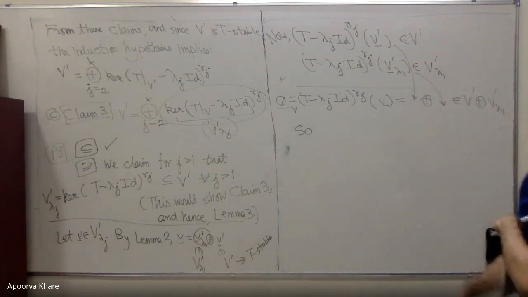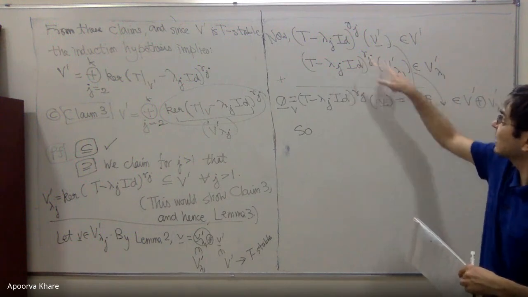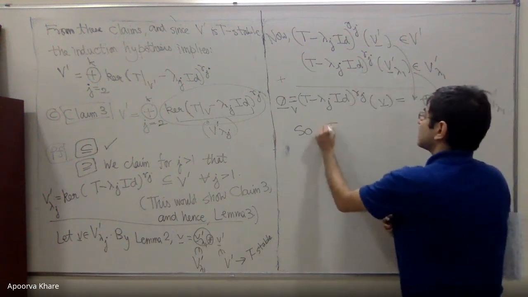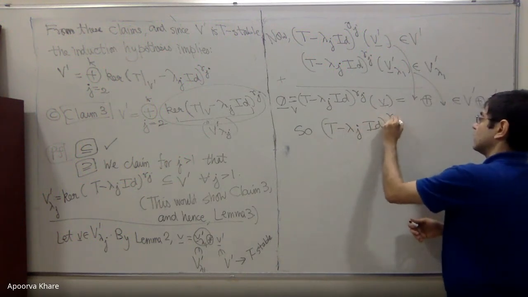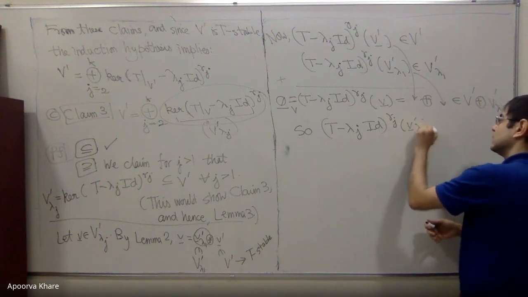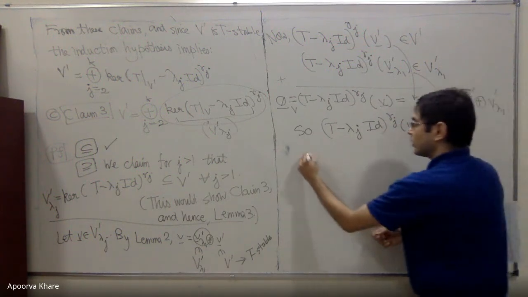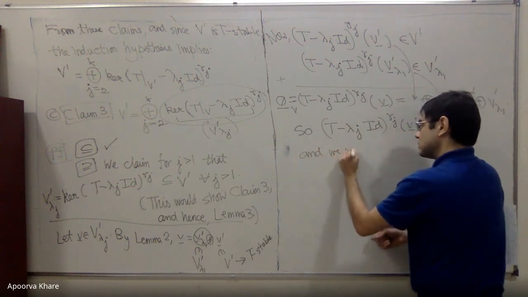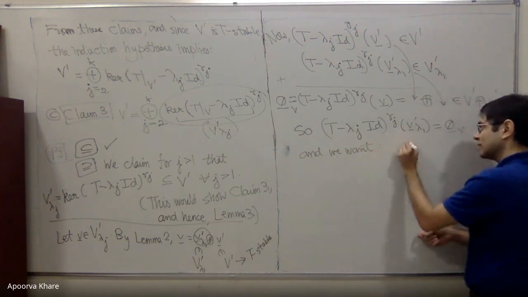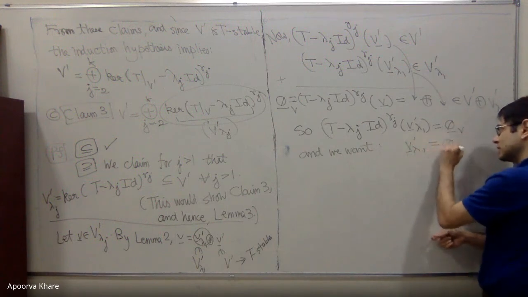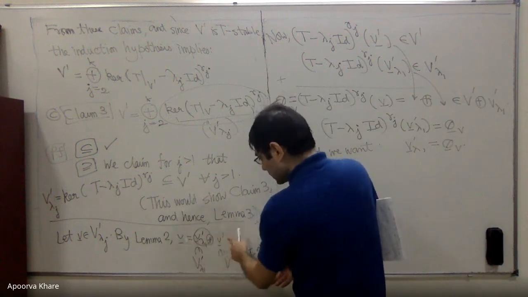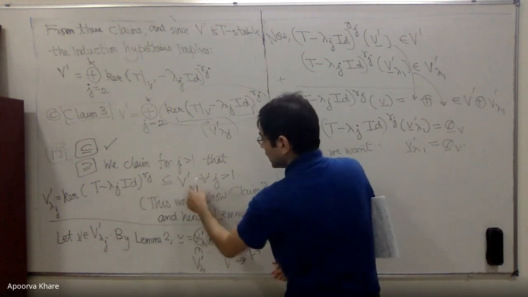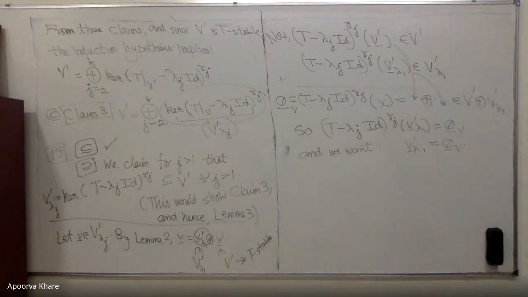What we have shown is that (t minus lambda j identity) to the Rj, sorry, not R1, applied to v prime lambda 1 is 0. And we want that this vector itself is 0, because the moment this vector is 0, look at here: v equals v prime, belongs to v prime. So any vector here is contained in here, therefore the whole subspace is, and we will be done. So we just know this much and we want to show this. Okay, fine.